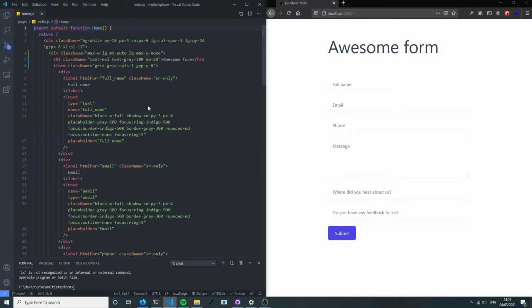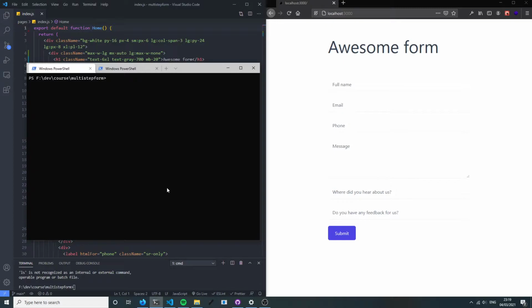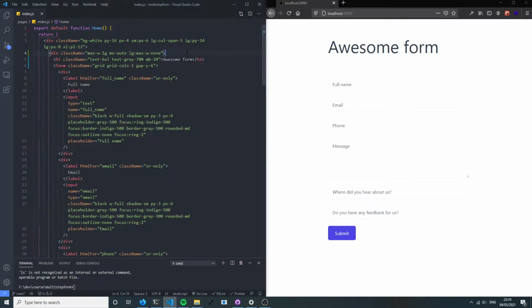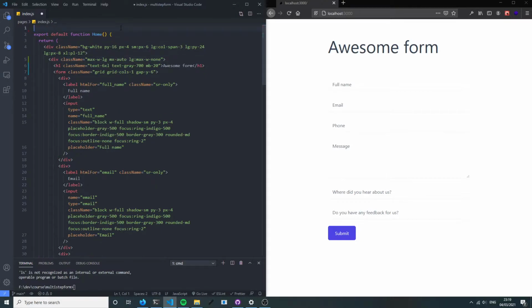So let's get started. We're going to be using React Hook Form for our form. We can install that just by saying npm install react-hook-form. Multi-step forms are not as complicated as a lot of people seem to think.